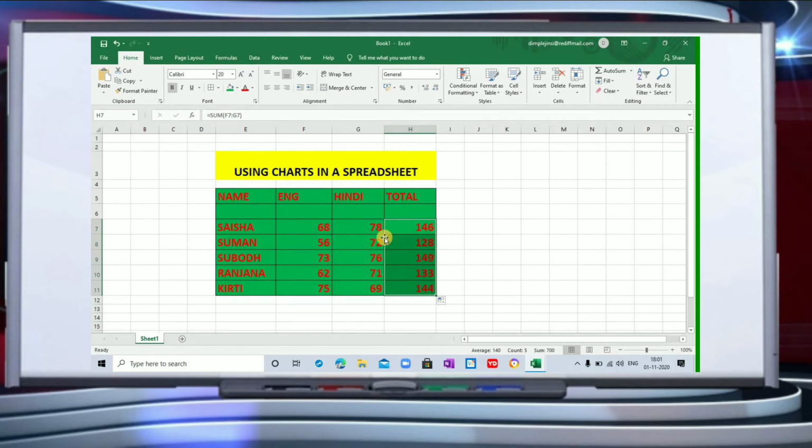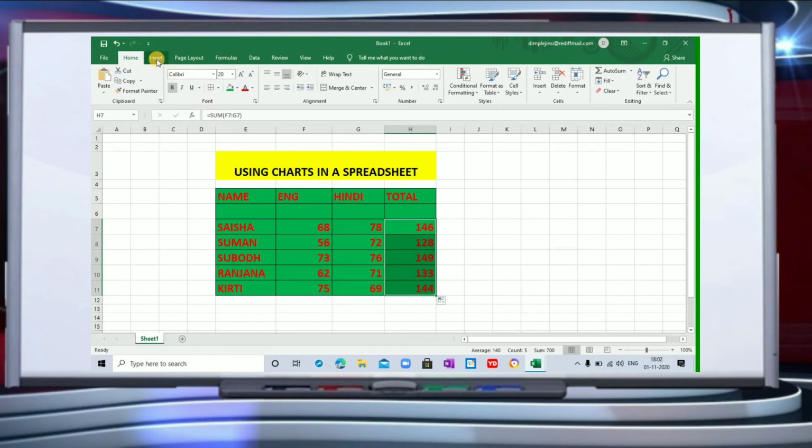Now I want to convert this into a chart. Children, before I convert this into a chart, let me help you understand that this is very simple data that I have created here, and it is very little data. But commonly charts are used once we have huge data and we cannot see it on one sheet. So it's very difficult to compare the data, to find out who has got the highest marks and who has got the lowest marks. This kind of thing we can easily see from a chart.